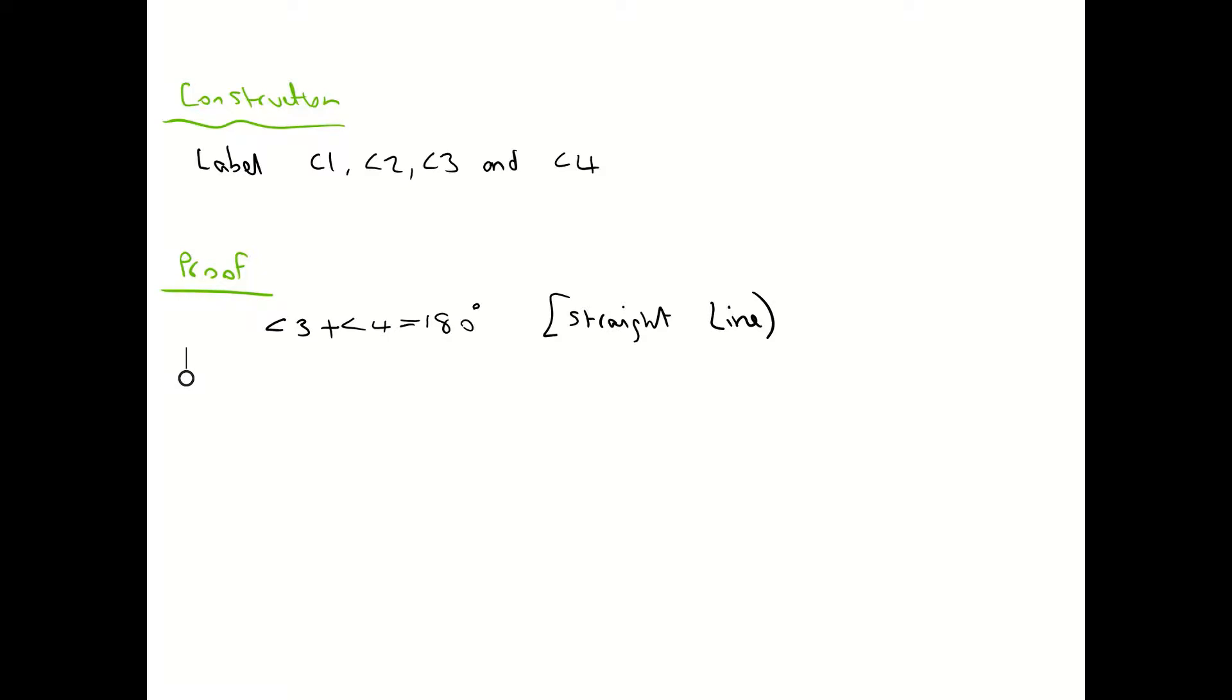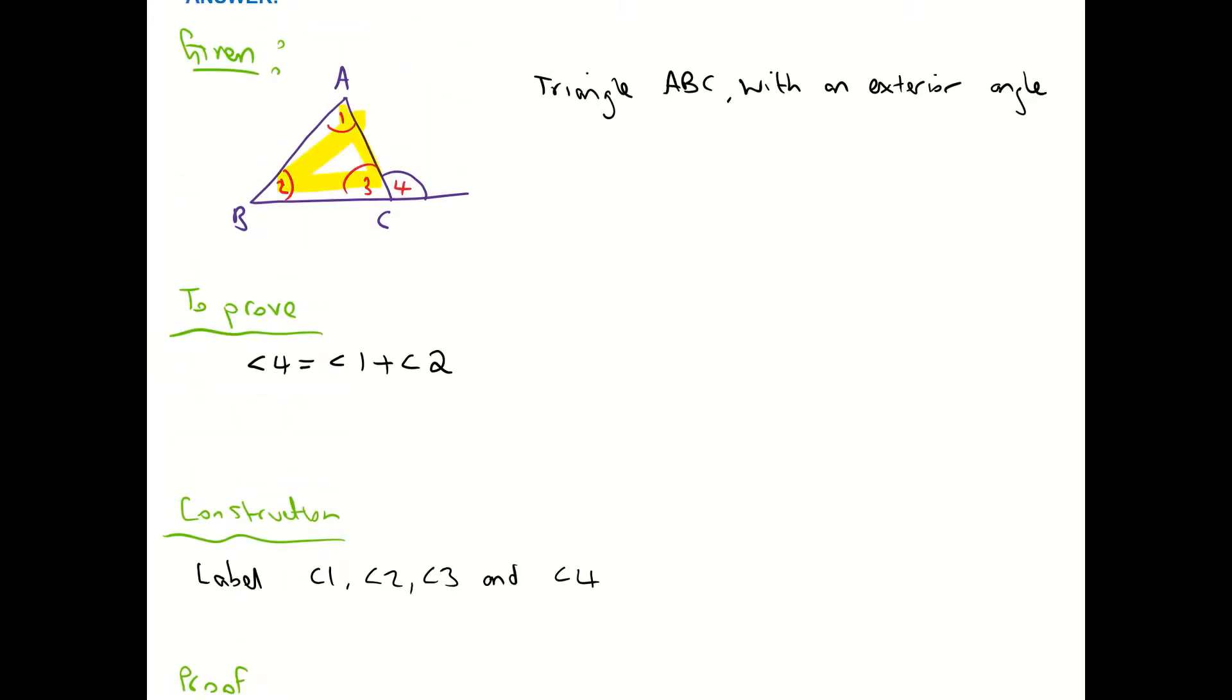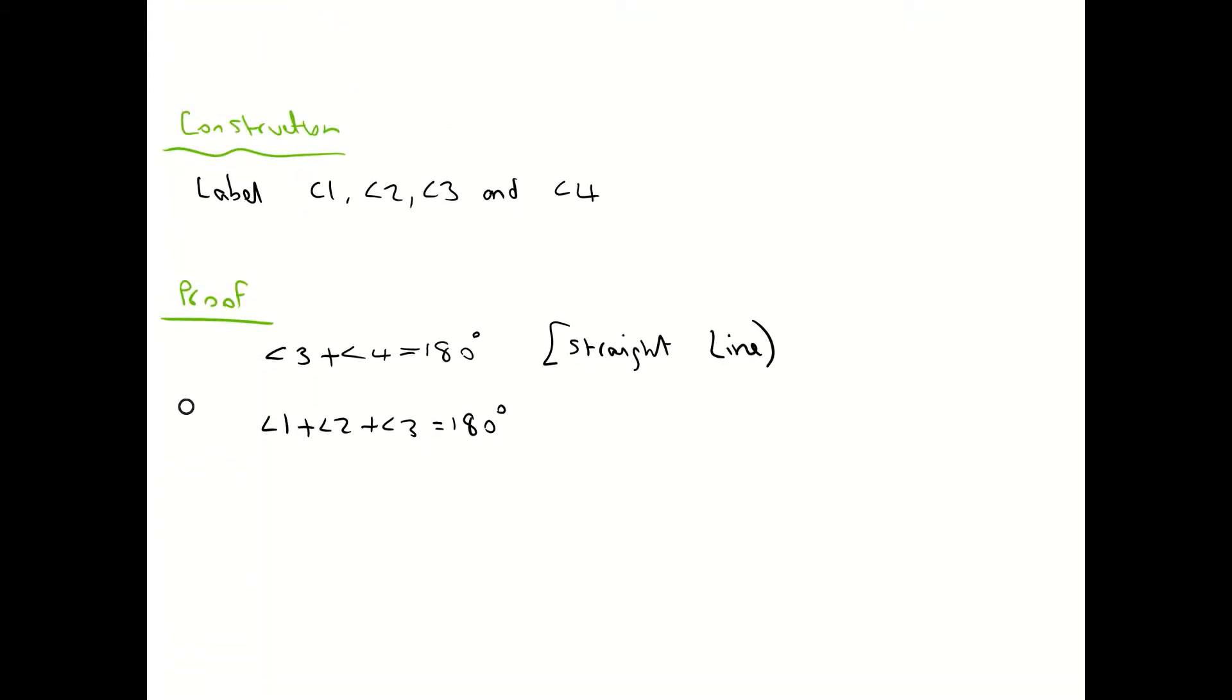Next thing we also know then is that angles one, two, and three equals 180 degrees. So angles one, two, and three equals 180 degrees. Why? Because they add up to 180 degrees because that's what all angles in a triangle add up to. So you can state here in our reasoning all angles in a triangle add to 180 degrees, or you can be very smart about it and just say theorem four proof if you want. That could be a nicer way of saying it. Keep a good examiner happy that you know your theorem four as well.